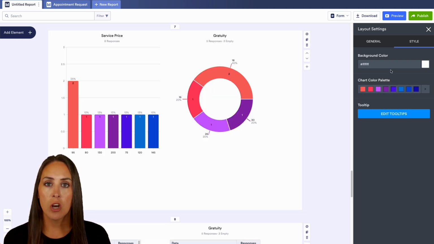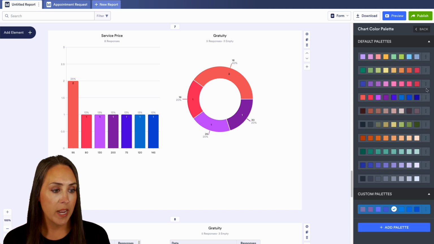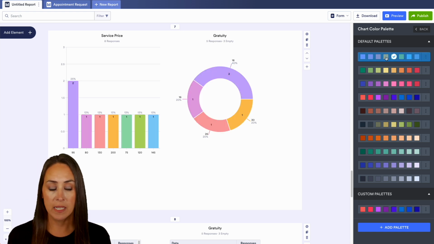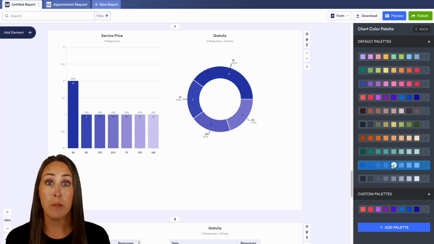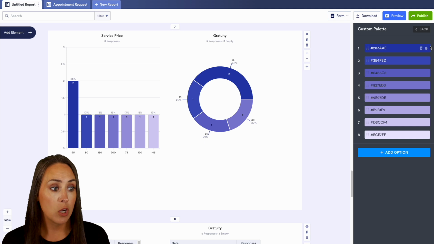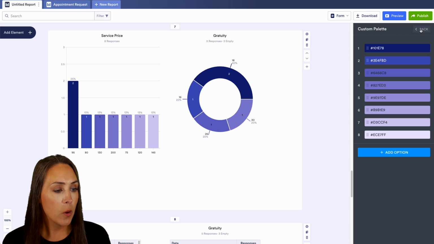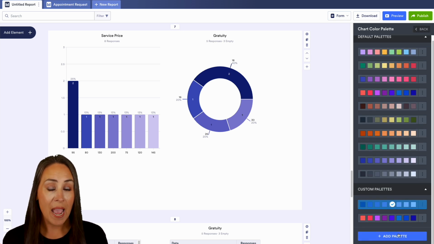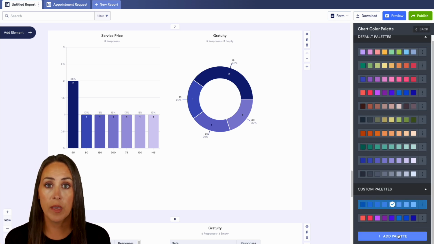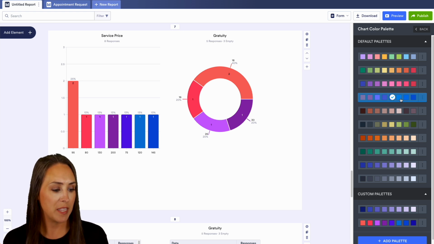And then next is going to be the chart color palette. As of right now, we can see it is in this bright pink, purple, red color scheme. But if you want, we can change it to pastels. We can change it to all greens, all like a purple color. You have access to change that completely from here. And if you want, you can click on the three dots, you can edit, and maybe you want to make this color even darker. We can do that within this custom palette. So if we go ahead and head back, maybe we want to add a palette, maybe your brand color, so that way it's cohesive throughout. You can do that here as well. And I'm going to go ahead and get our chart color changed back to that red to purple. I think it is beautiful.